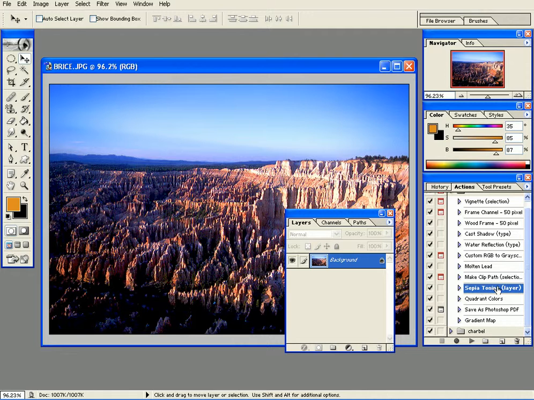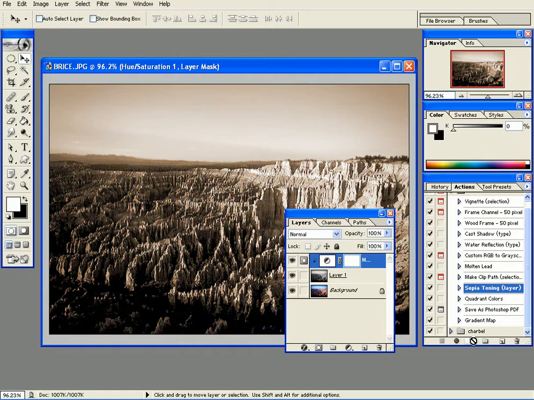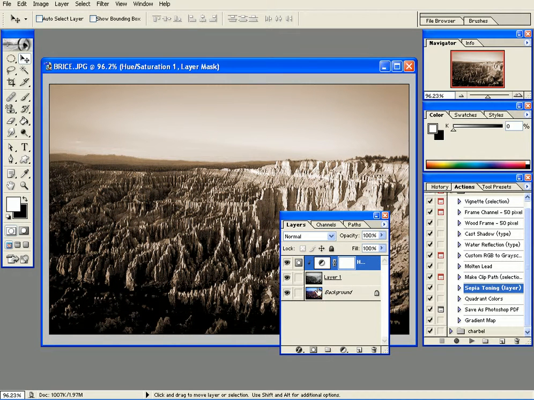If I click on sepia toning, for example, it will convert the image into an old image without having to do anything yourself. So that's what sepia toning is. If I select it and click on play, a series of actions will be performed until I have this. Right? Now, did I lose my original image? No, I didn't, because if I hide these two layers that were created for me, I would get back to my original. But now, again, I have the sepia toned image.